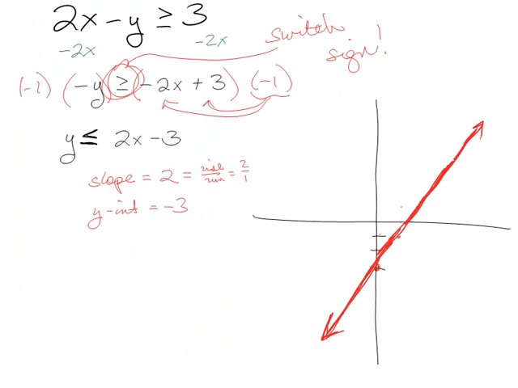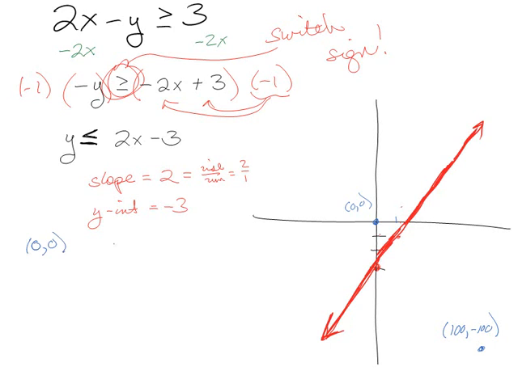Now the question is, which way do we shade it? The best way to decide, I usually just pick 0, 0 because it's easy to do math with 0, 0. And then I'll pick something on the other side of the line. Looks like 3, -3 would be on this side. And if you're not sure, pick something really ridiculous. You know that 100, -100 is definitely on this side of the line. So pick that one, why not? Let's check 0, 0 first.